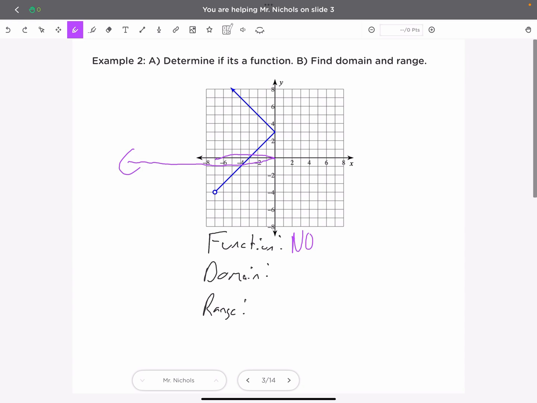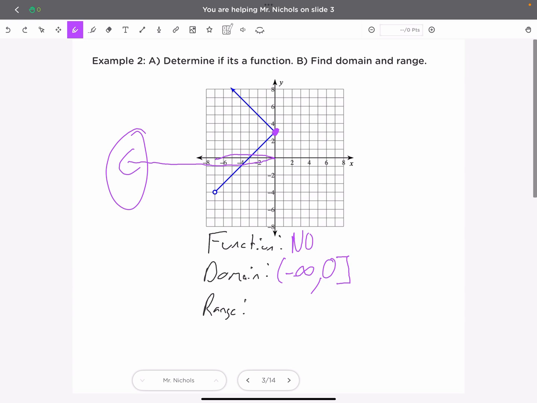Now, when it bends back at this point here, this is considered a closed circle whenever it bends back on itself. And so I'm going to use the function notation. So my minimum value is -infinity. And remember, whenever we have -infinity or infinity, we use a parentheses. And then my maximum x value, remember going left and right, is 0. So it goes up to 0. Because it actually does touch 0, I use a bracket.